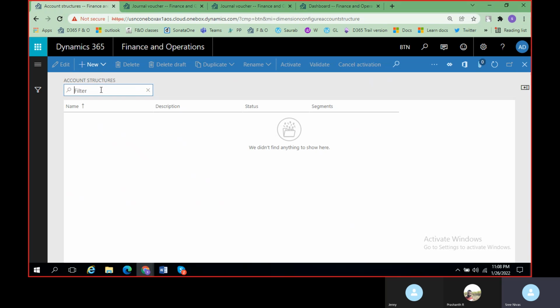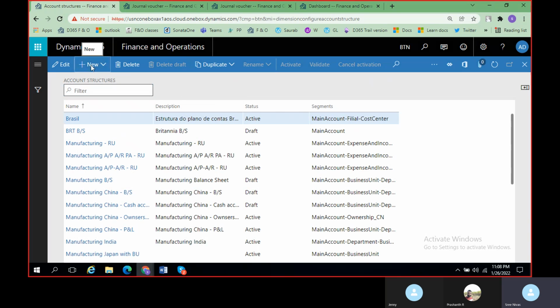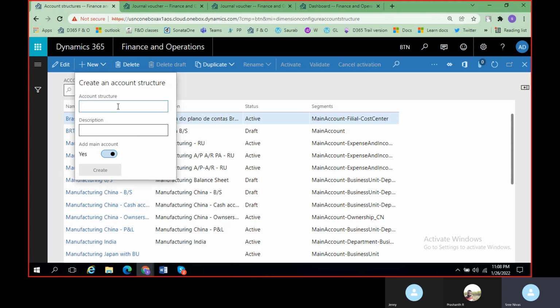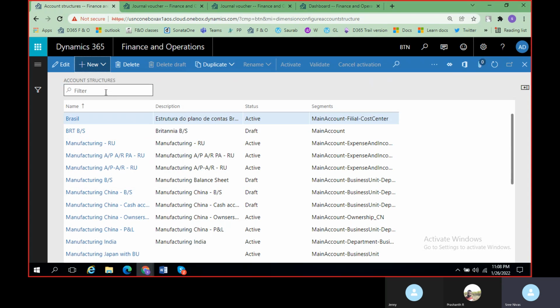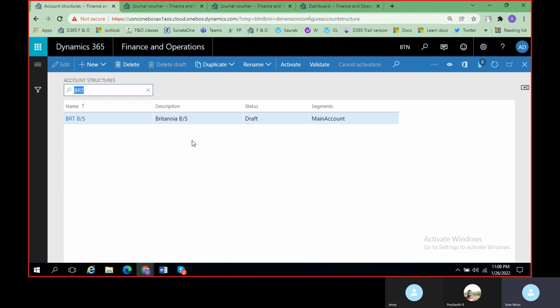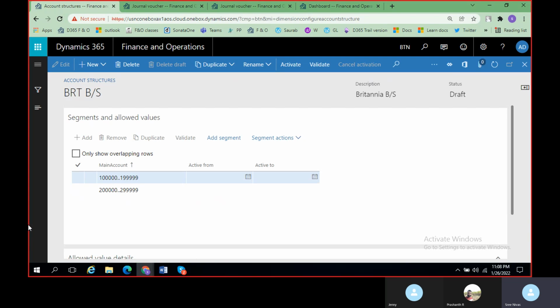It didn't create. I will try to create a new one here. Okay, it is already created. It is in draft status. We'll select this one also.